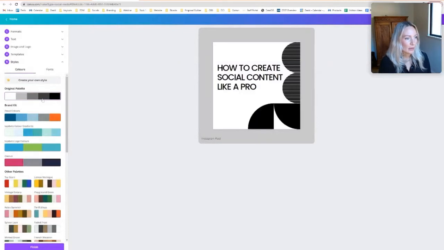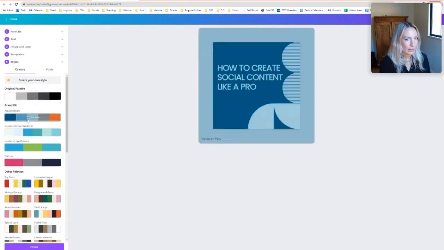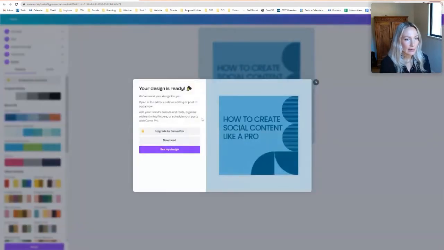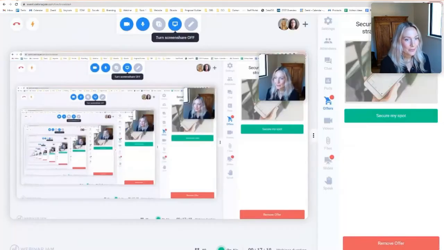Okay, and then you are able to add your color palette. So Canva will automatically apply your color palette. So all you have to do is click on your color palette, and it will apply the color palette to your design. And you can click that again, and it will change the colors around until you're happy with it. So this really, it took us 2 minutes maybe to create. It's super quick and easy to do. Yeah, you just click finish, and that's saving your post for you, and there you are, and you just created a post within minutes.